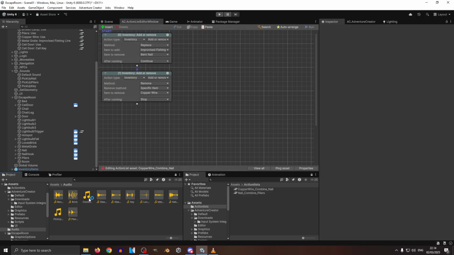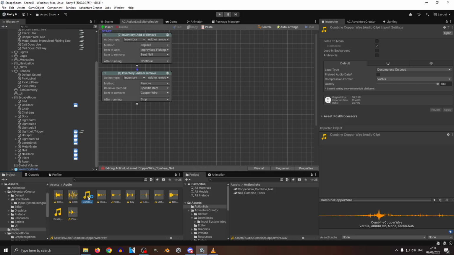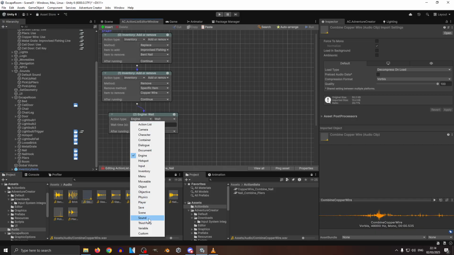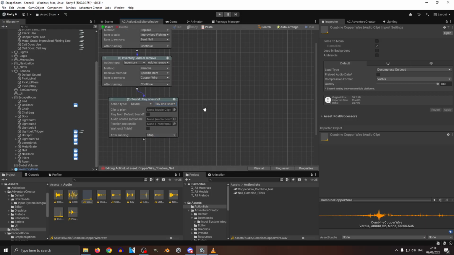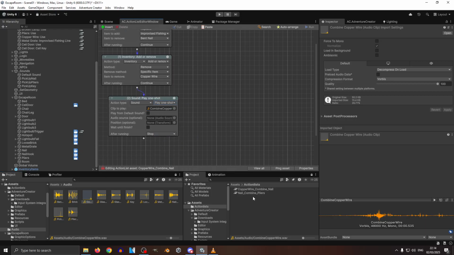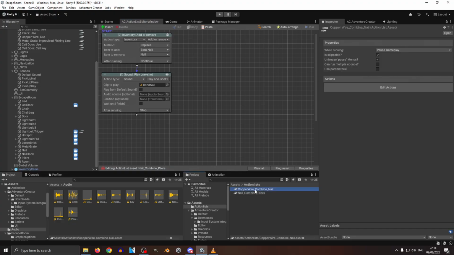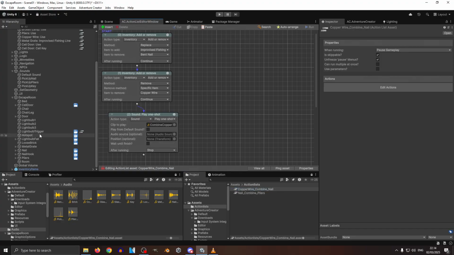So now we have these sounds here, ready to be used. So let's go, this is copper wire combine. So it's that sound. Let's go sound, play one shot and that. And then the other one was the pickup, so it's in the light bulb fall.